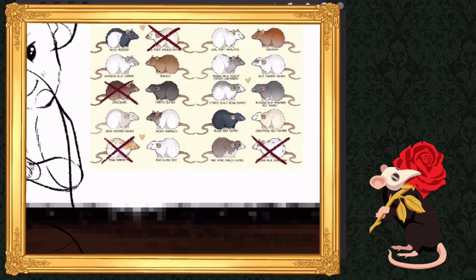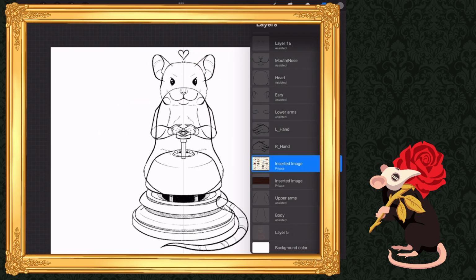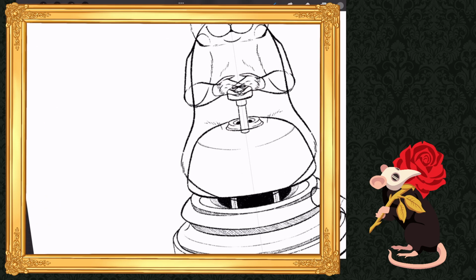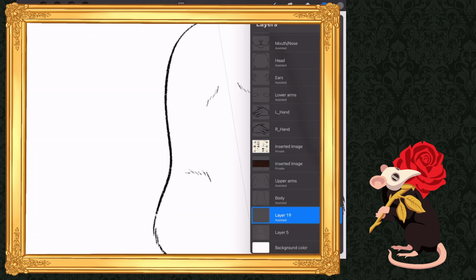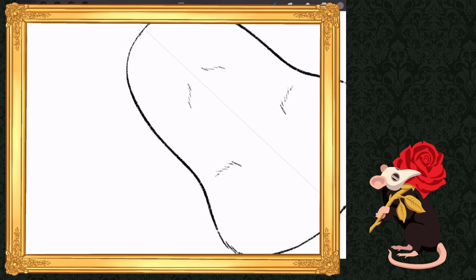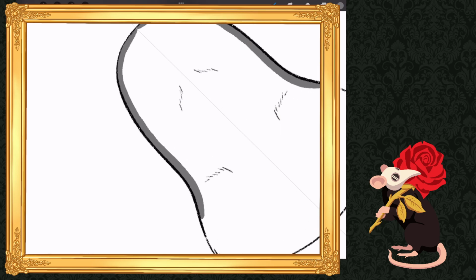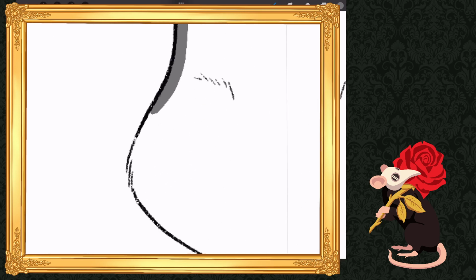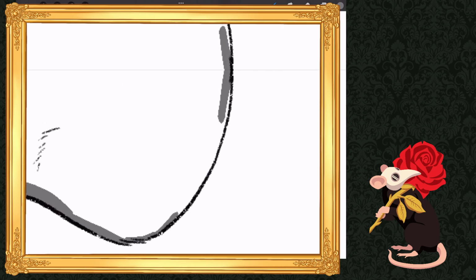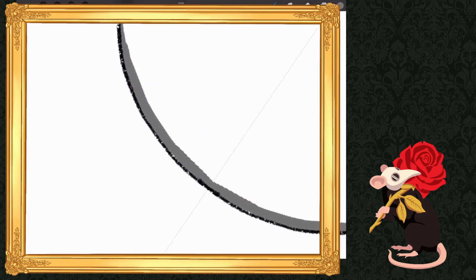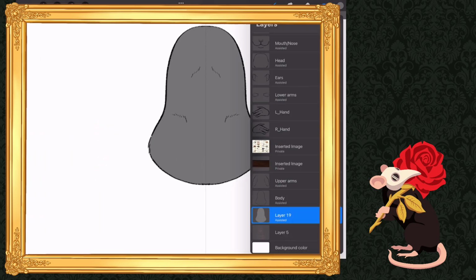Maybe I'll just do him like this nice gray color. Maybe like this color?